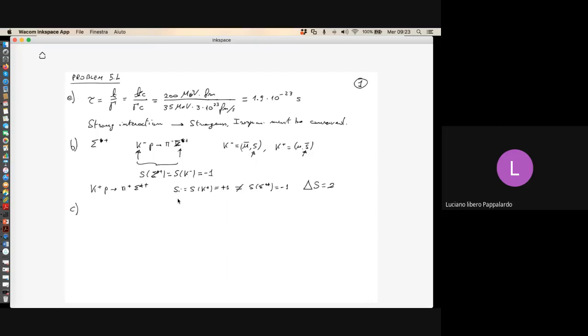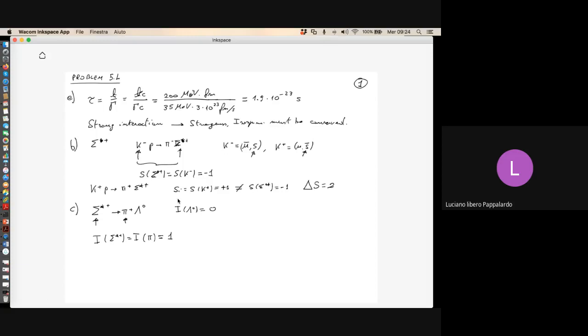Now the last point. The last point was using the fact that the lambda 0 baryon is an isospin singlet, determine the isospin of this sigma star plus. So now we have to study the decay of this baryon. The sigma star plus goes into pi plus lambda 0, as it is given in the text. Now, as we know from the text, the lambda 0 is an isospin singlet, so it comes with isospin 0. And then by isospin conservation, because this is again a strong decay, the isospin of the sigma star plus can only be given by the isospin of the pion. And we know that the pions form an isospin triplet, so they come with isospin 1. So it turns out that the isospin of the sigma star plus must be equal to the isospin of the pion, that is 1.